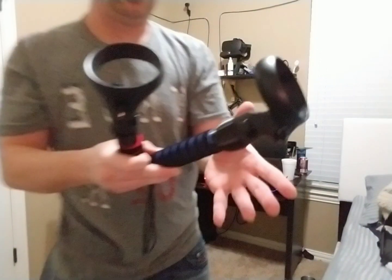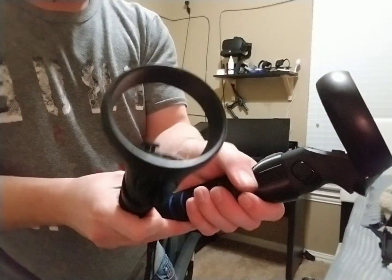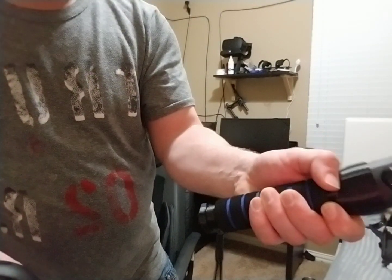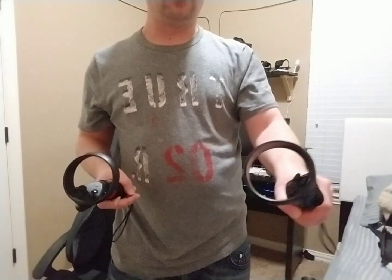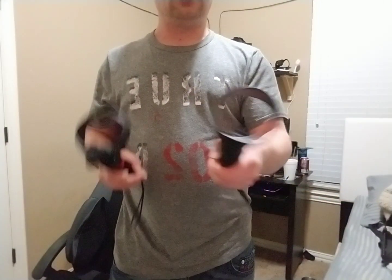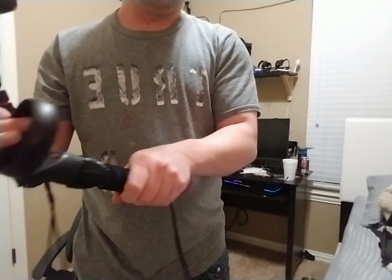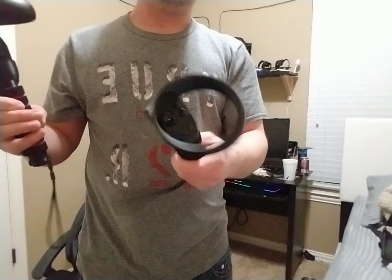So the biggest thing that you've got to watch out for when you're playing Beat Saber is to make sure that the rings are facing up, and you're not going to be able to see them because you have your headset on. So that can get kind of tricky sometimes. What I've been doing is holding it up toward the very top so that I can put my thumb right there and then kind of on the edge of the grip here. And then that way it's not going to slip as easy or turn in my hands when I'm holding it, as compared to holding it back here. When I'm swinging it around, it's going to end up sometimes sideways. So that would be my recommendation for how to hold these AMVR Beat Saber touch grips.